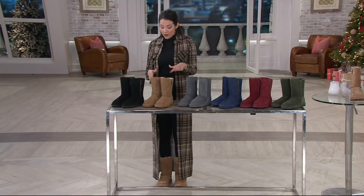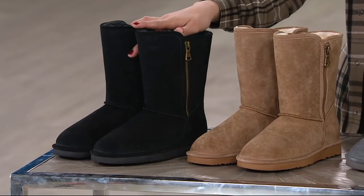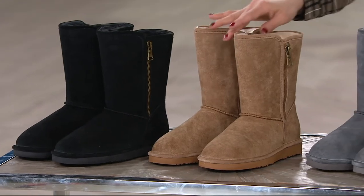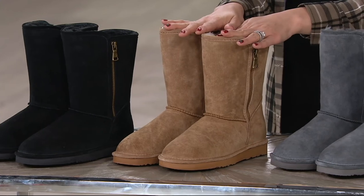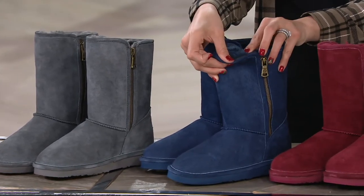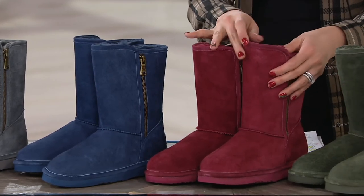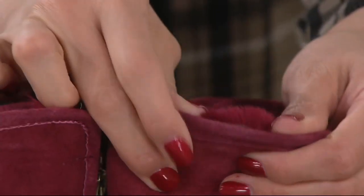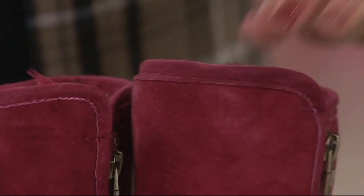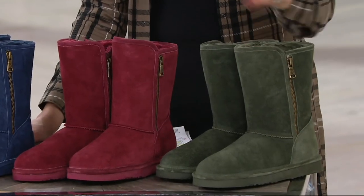They're really just cozy boots and you cannot beat this price — under $50 with that technology that's just going to keep them looking like this longer. We have the black, which has been most popular; the chestnut, which is the only one with that contrast faux fur on the inside and has been very popular since midnight. We also have our gray, our navy — all matching back nicely. We have the hot fashion colors: the burgundy and the forest green. The forest green is our most limited option. It's not a Christmas tree green — it's that perfect light, almost sage shade.